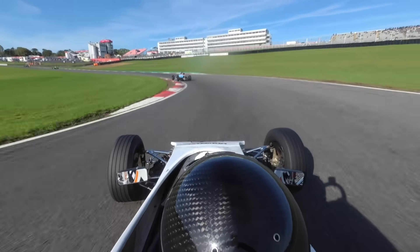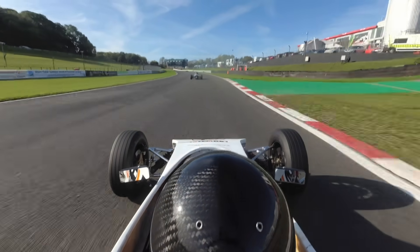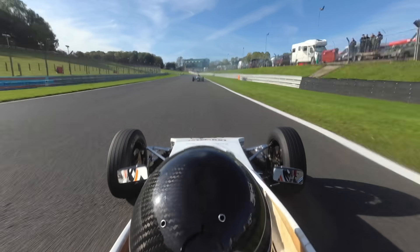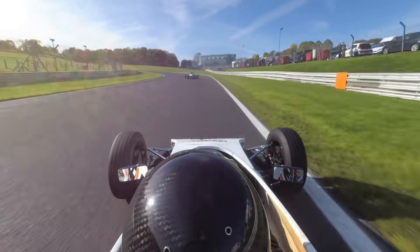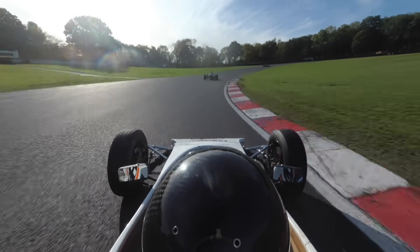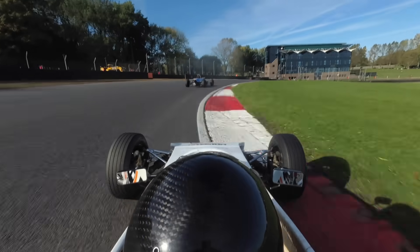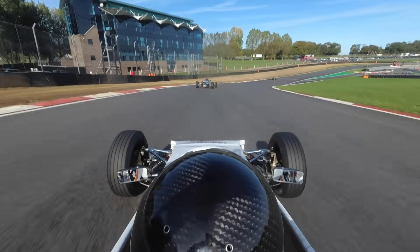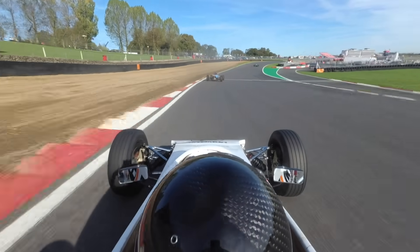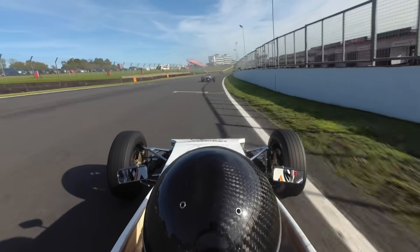I'm again hoping that Tim gets caught up behind these guys going into Druids, and look - they are getting in the way a little bit. Tim's going to - is he going to dive around the outside? Actually they've fallen for me a little bit badly, but we've got enough pace to get around the outside of them and it hasn't cost me too much time. I've managed to take a load of time out of Tim here because unfortunately he's the one getting to the traffic first, which is always more difficult than being the second car.